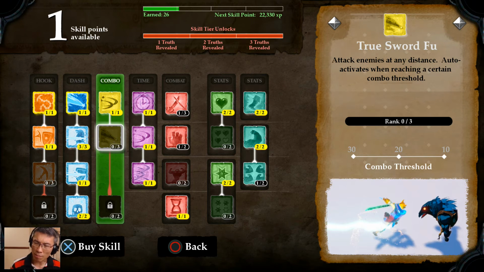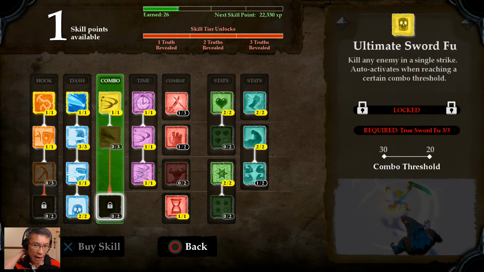If you see the meter there, you can see that as you hit, you go up the combo. I think combo point 10 is easy. 20, not many groups will give 20. I've seen 20, but beyond 30 is a little bit hard, because sometimes you cannot maintain the combo for whatever reason, or the mobs are dead, so you can't really do combo. So I thought it through, and I don't really see whether I want to go for killing any enemy in a single strike and stuff like that.